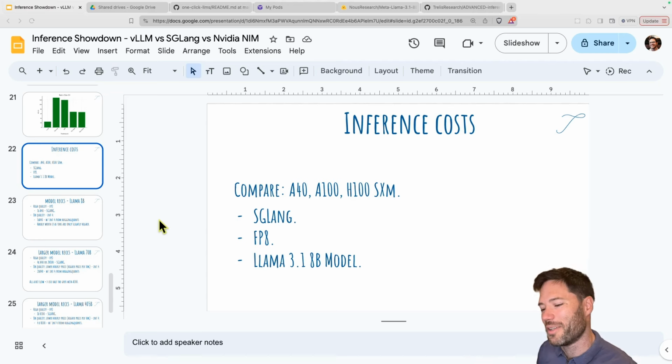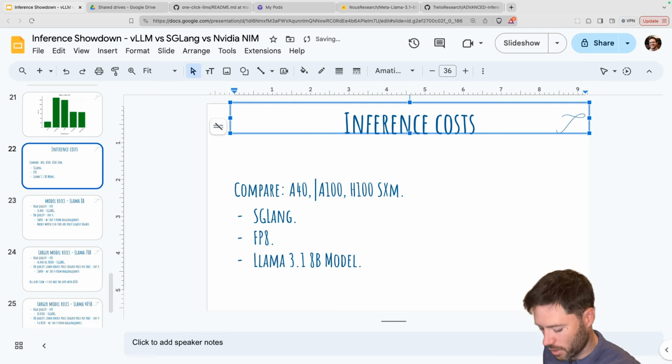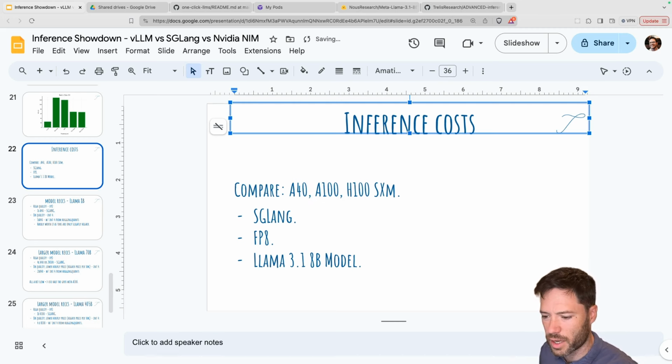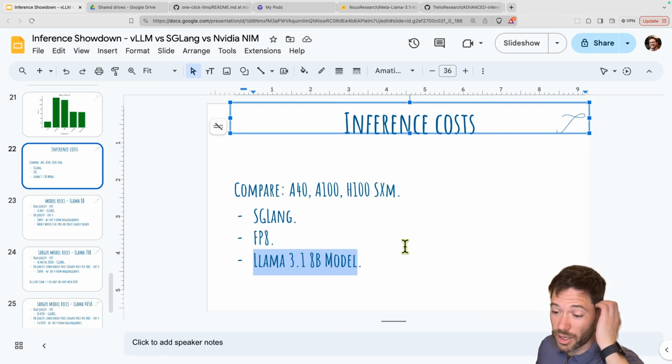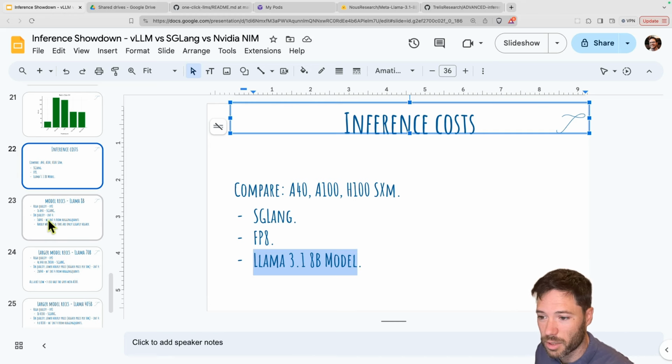And for the final part of the video before the last tips, let's talk a bit about comparing the costs. And we're going to compare a few different GPUs. The A40, I won't bother with the A6000 here, but I'll show you the results. The A100 and the H100. And we're going to compare them apples to apples, all with SGLang, all using FP8, although the FP8 will obviously be native on the H100 and it will be de-quantized on the A40 and A100. And we'll use the same model, the 8B. And I'll actually talk a little bit about then the 70B model and also the 405B Llama model, which is a lot larger.